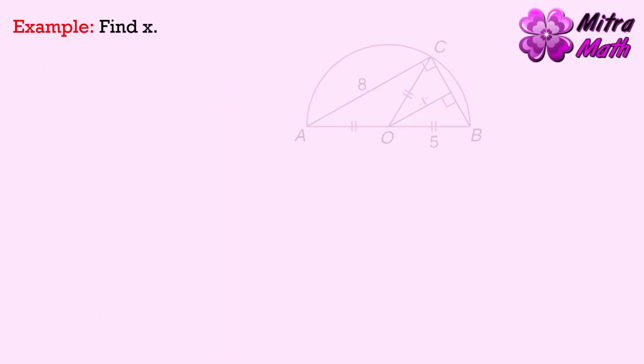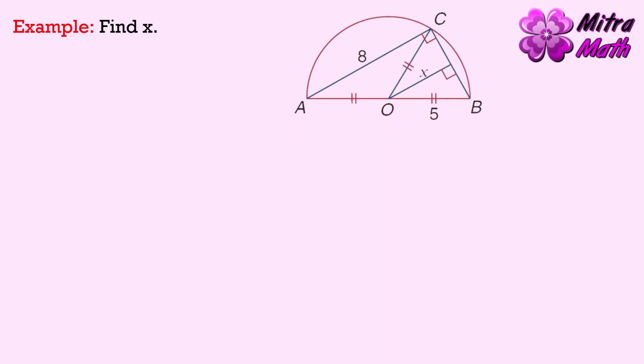Last example. The question asks, find x. As you see from the shape, x is this length, and x is part of this small right angle triangle. To find x, I need this part, and I don't know the value, and I need this length. However, if you look at the overall shape, you see there is a semicircle, and OB is a radius. If this one is 5, it means here is 5, and here is 5 as well. But still, we don't know C to this point. So therefore, we need to change our strategy and look at the bigger triangle, which is ABC.